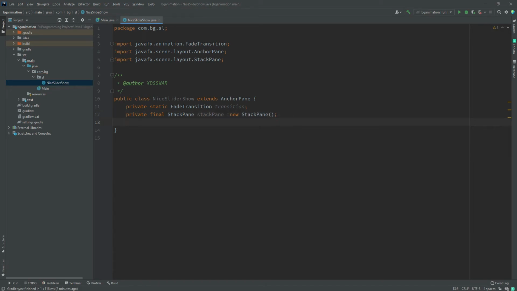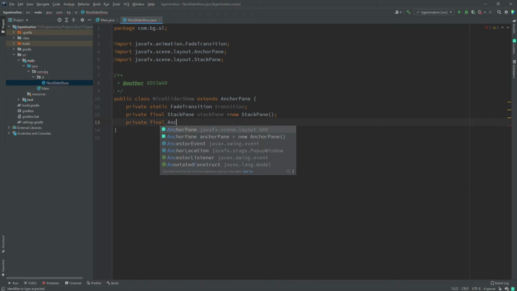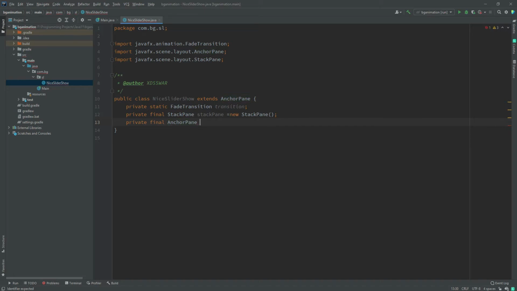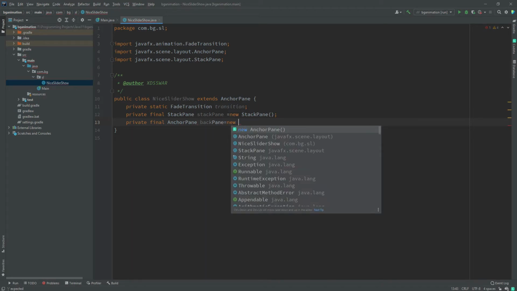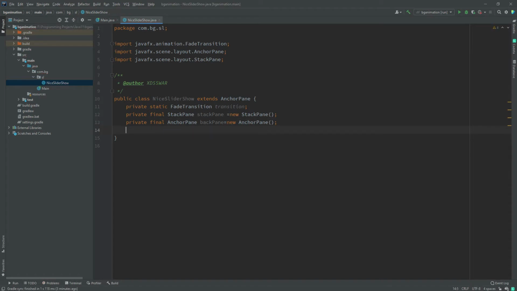New stack pane. Then we will need two anchor panes to be able to do what we want. We need one from the back and one for the front. So let's call this the back one, and let's create the front one.